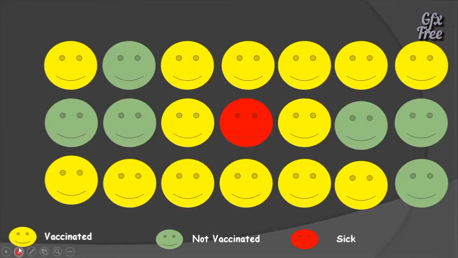This process is known as herd immunity. That is, a group of people are immunized, and these people will protect the rest of the individuals from getting sick. The rest of the individuals may not be vaccinated, but still these vaccinated individuals will protect the others from spreading the infection.